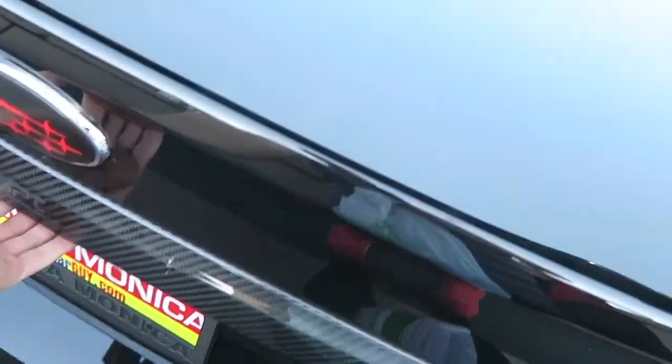All of you car guys know how it feels when you get car parts in the mail. So we got some car parts. They are in the trunk. The STI has some junk in the trunk, if you know what I mean. We're gonna do a quick 30-second unboxing video of what I just got in the mail, and then we're gonna go ahead and install these babies. Stay tuned.